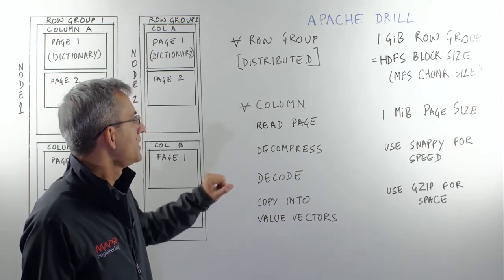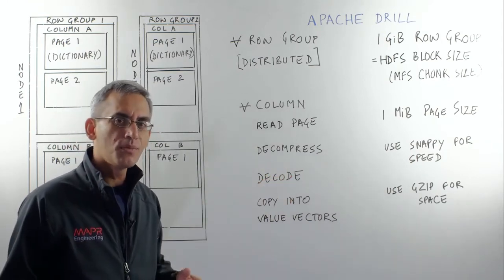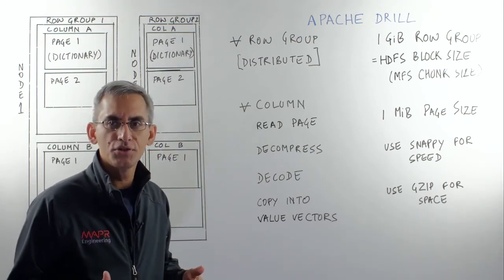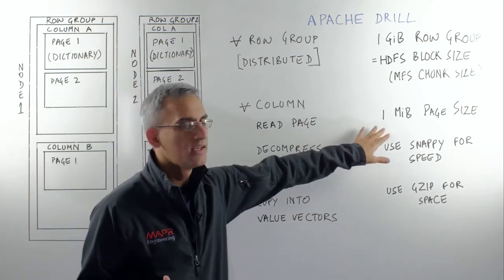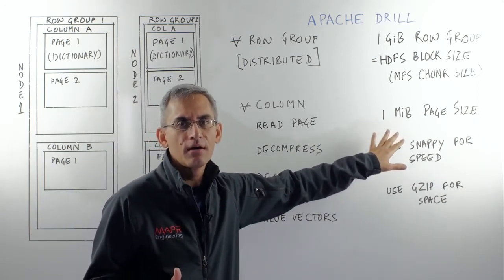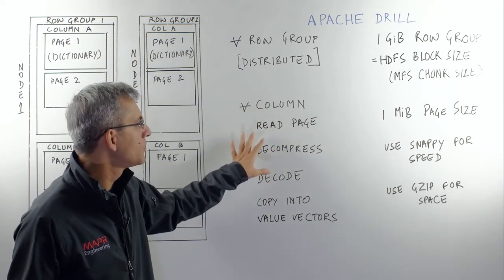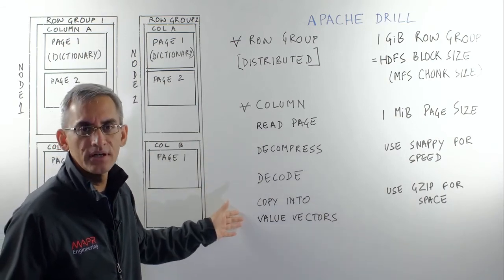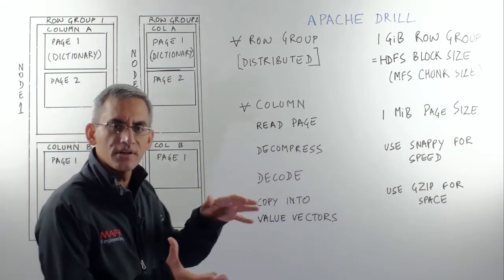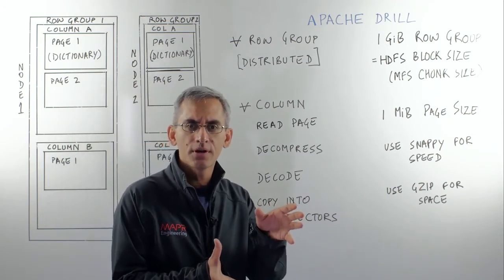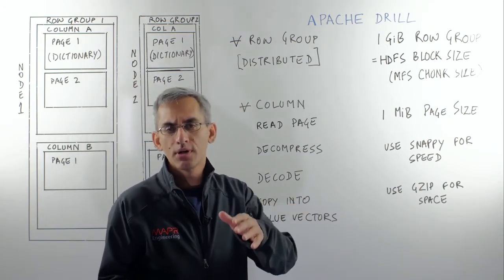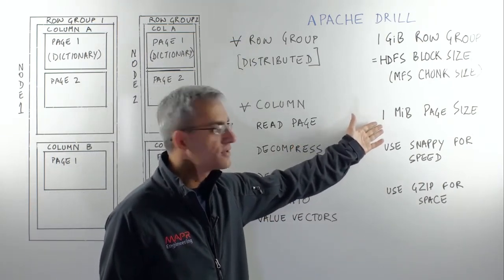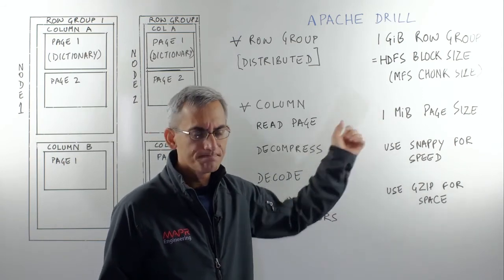The next thing we try to do is use a much smaller page size, because a page is the unit of granularity. It allows us to process a page in parallel as you're reading columns. So we're going to read a page, decompress the page, decode the page, and copy that data into a value vector. We want to do it in large enough units of work. We don't want that to be too small, and we don't want it to be too large. One of the things we've noticed, and this again is a default, is that you try to have a 1 megabyte page size.